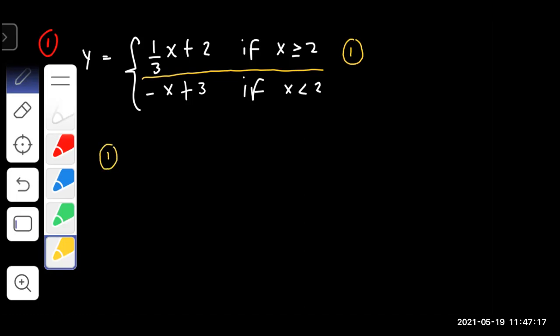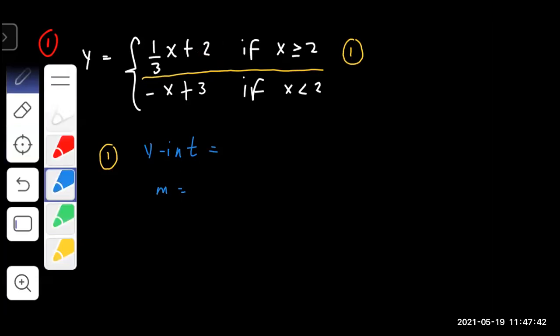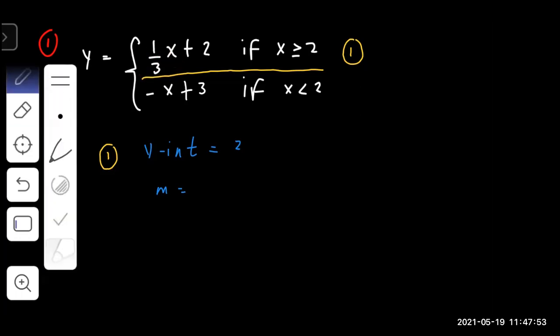Can someone tell me, guys, which method are we going to use? Table, intercepts. In this case, guys, I highly recommend using the slope-intercept form. So what do we need when graphing by using the slope-intercept form? We need the y-intercept, and we need what else? The slope, right? What is the y-intercept in this function? What is the number alone without a variable? It is the number 2, correct? And what is the slope in this function? What is the x coefficient? 1/3. It's always a fraction. We got the fraction already, 1/3.